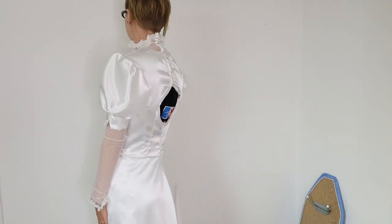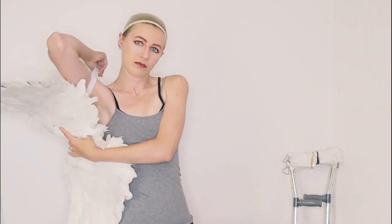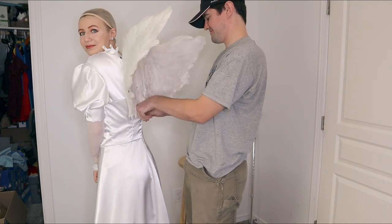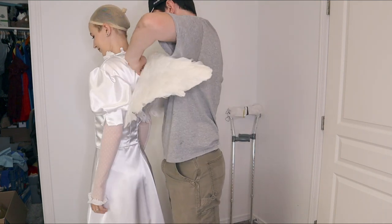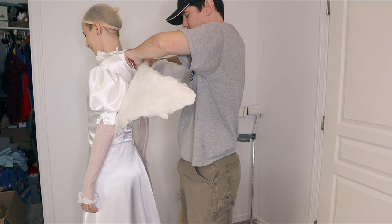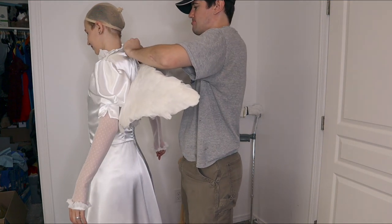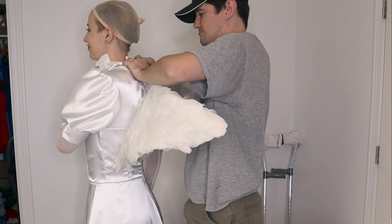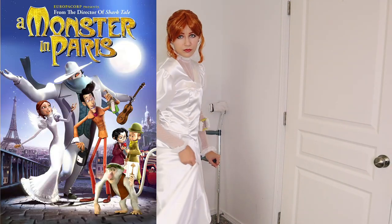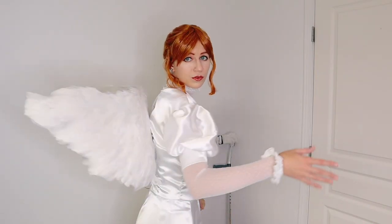I obviously did not want the little straps visible over the dress, as that would ruin the look. So I'll walk you through the closure in the back of the dress: I have a zipper closure for the bottom half, and where the wings are, I have buttons with a hole cut out for the wings to fit through — a button below the wings and about five buttons above. Here you can see my husband helping me get into this cosplay, because I cannot get into it on my own. The cosplay I'm making these wings for is the character Lucille from the movie A Monster in Paris — a very obscure movie, but I love it and really wanted to bring this character to life.